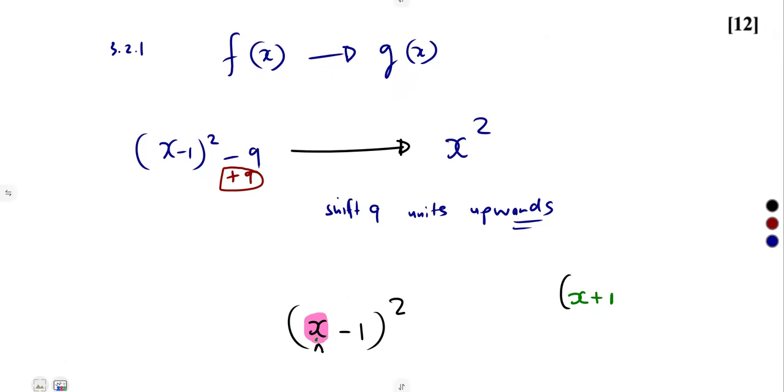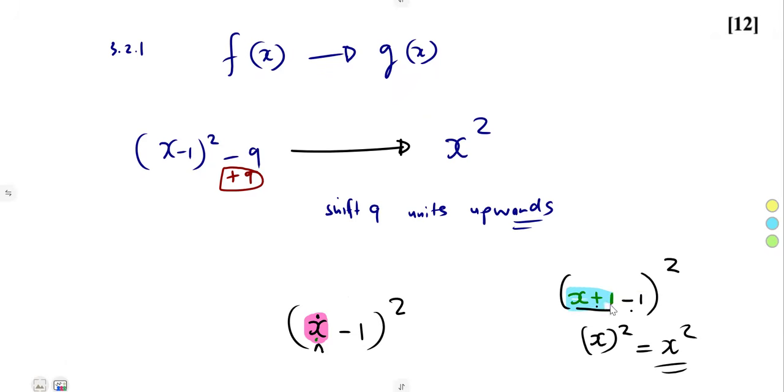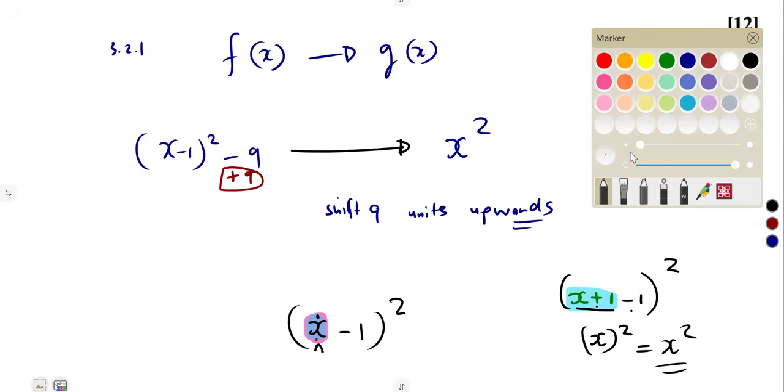So that if we have x plus 1 representing x, but already there is a minus 1 on our question, it was going to give us what? 1 minus 1, which is 0. So it's x squared, and x squared is still x squared. So this transformation of substituting x plus 1 in place of x, which transformation is that one?